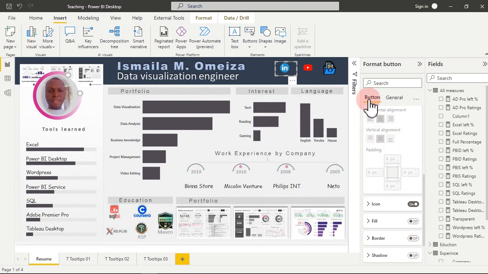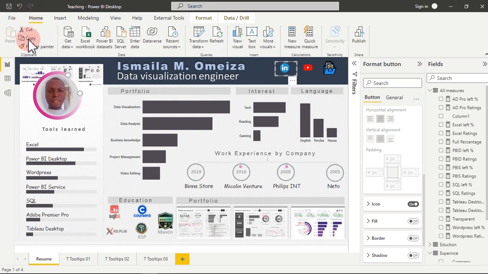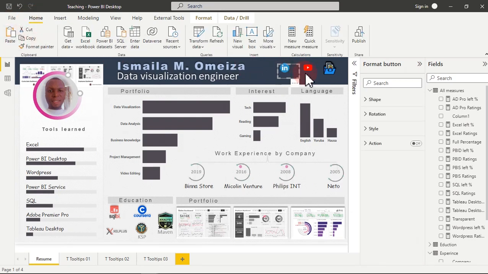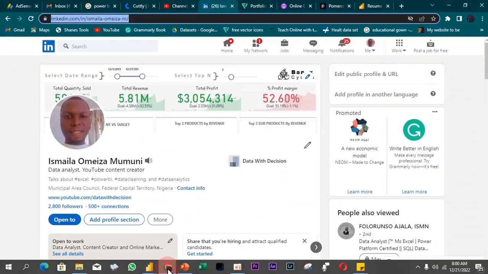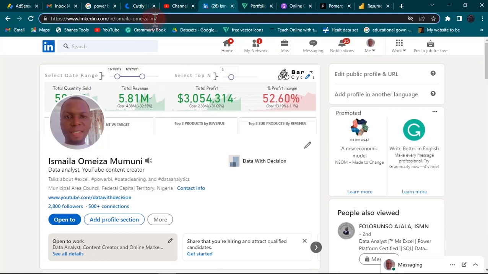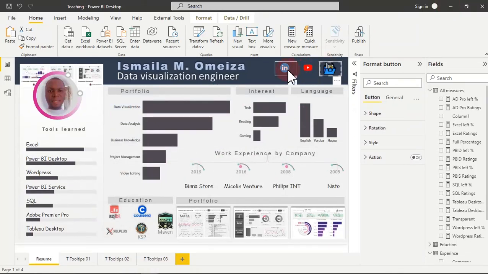Once I'm done with that, the next thing I'm going to do is go back to Home. So copy now, paste it. Now we paste again and move this away from here down to this part, which might have deselected what we've copied from here. So we just have to do that once again. Copy, Ctrl+C. This time around, we have to go back and things will be all right.